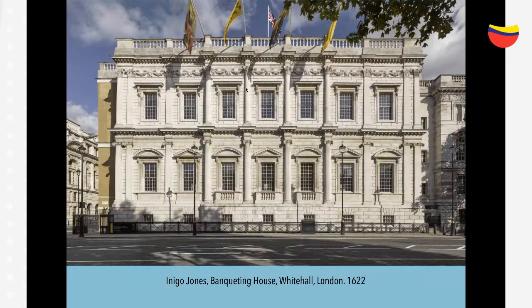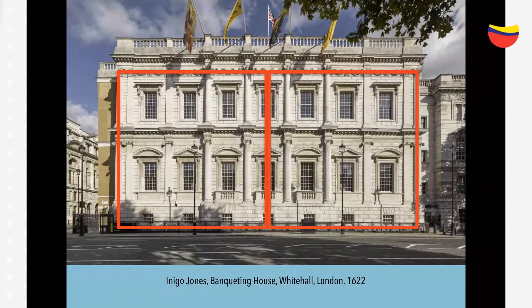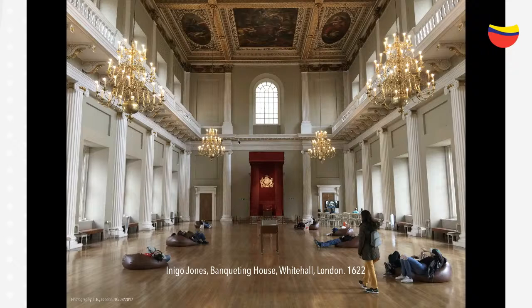His proportion is two cubes. He was arguing that probably a space like this made out of two cubes, and the interior is like that. You can see how light it is, how structure-wise as well, very clear. It's a big banqueting hall, very simple architecture, and also using huge windows like this. A very novel, very progressive thing for those years.